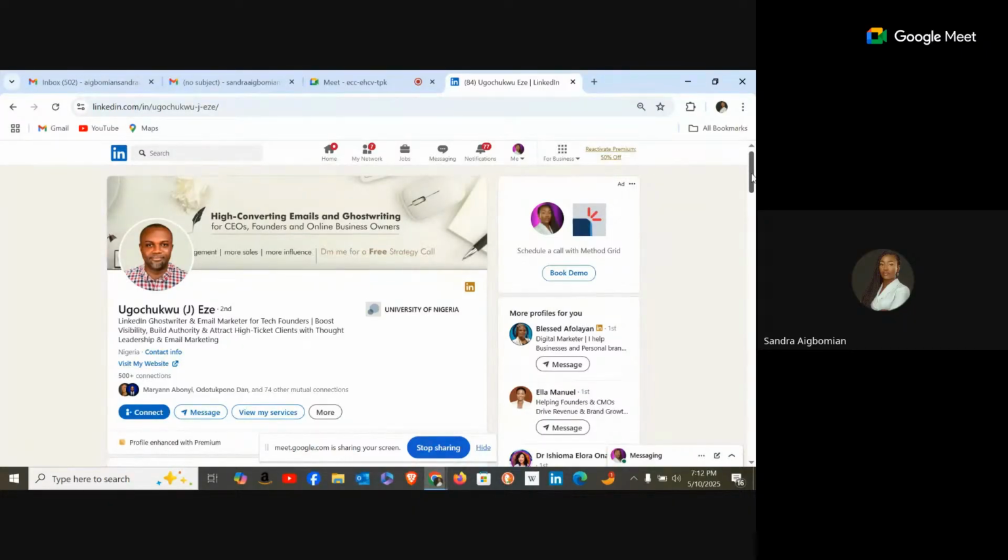Let's audit his profile and see what he's doing wrong, and see how best we can fix our profile for opportunities. Another thing I want to quickly say is that if your profile is right, if it is done well, trust me, opportunities will come to you. Honestly, like I said, I've never had to apply for a job. When people slide into my DM to give me a gig, one of the consistent things all of them have said is, we went through your profile and we are pleased with what we see, the level of things you do and all of that.